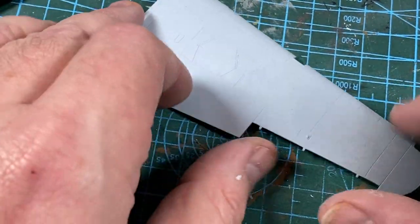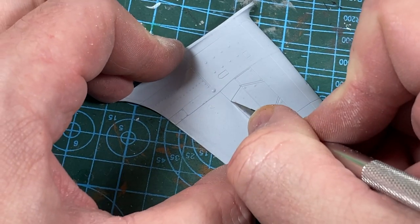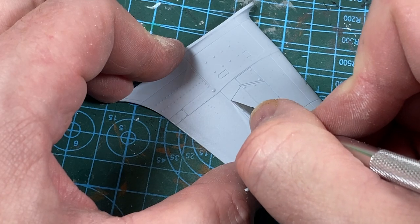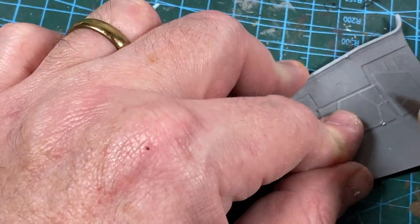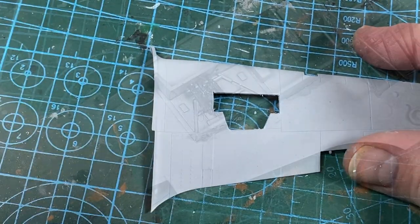While I'm waiting, I'm going to cut the access panels for the guns out of the upper sections of the wing. If you're not going to do the exposed guns, don't bother with this. If you are, just take your time — repeated cuts along the panel lines without putting too much pressure on the blade. Eventually the panels will come out. There are replacements on the sprue, so you don't have to save these bits of plastic. Just sand the hole to the correct size and shape.